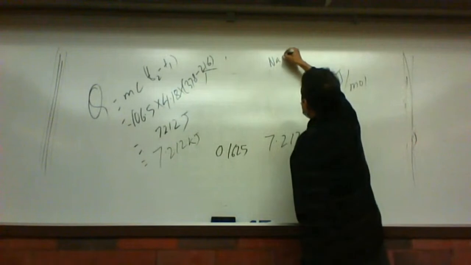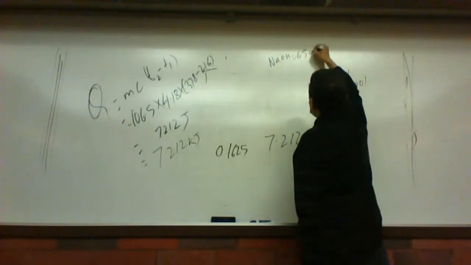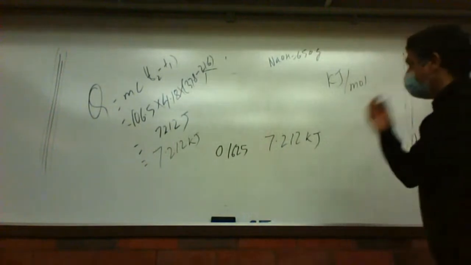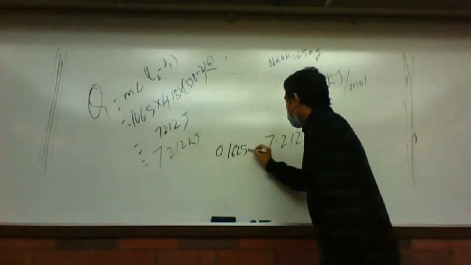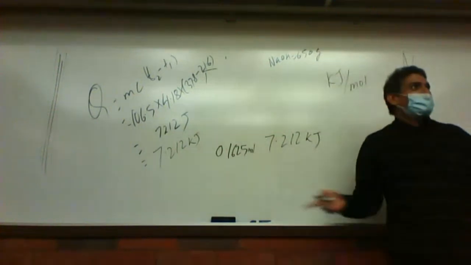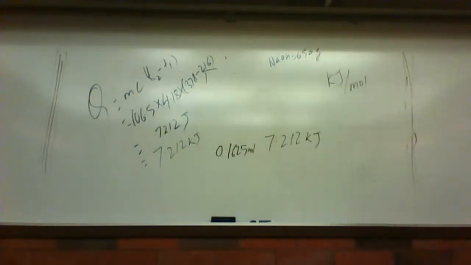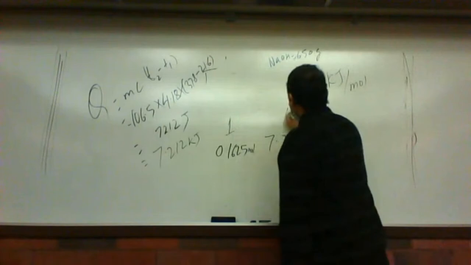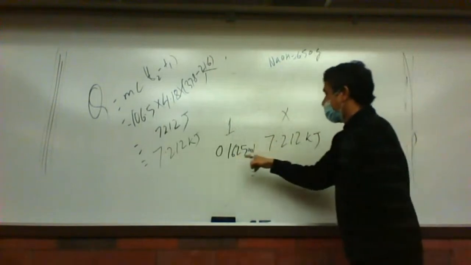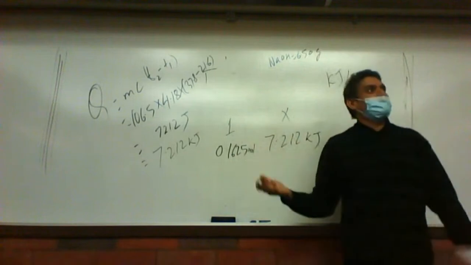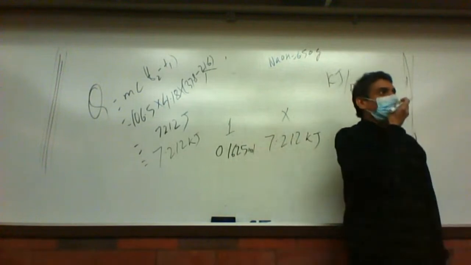So I was putting NaOH 6.50 grams. I converted this gram to moles, right? By dividing by 40, and so that is that many moles. When I put this many moles, I got this much heat, right? But the question is, calculate the heat if you take 1 mole of sodium hydroxide. So how much heat would it produce? I put 1 mole here, and I don't know the value of X. For this many moles, I got that much heat. For 1 mole, how much heat would I produce, I don't know, right? So I need to calculate that, right?